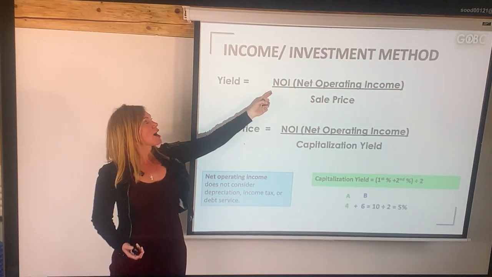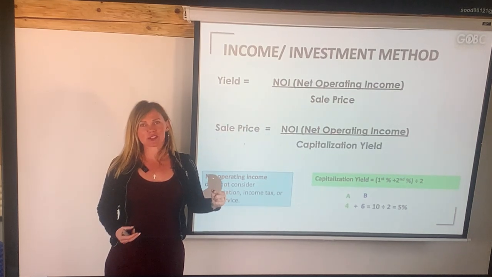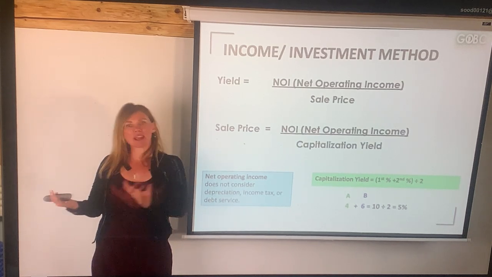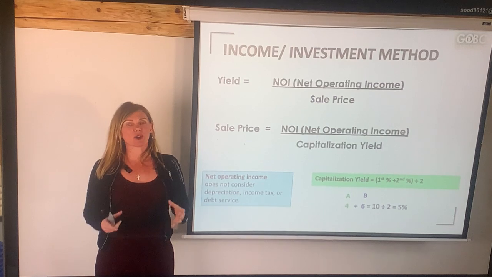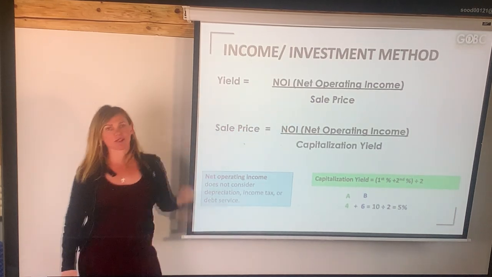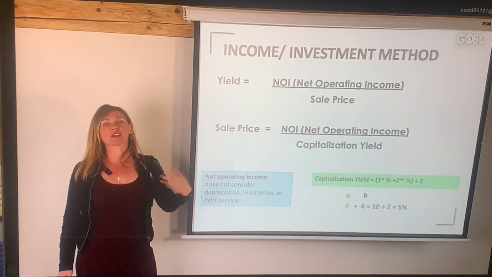And when they say NOI, it's a net operating income. There's a difference between the gross and the net. Gross includes everything, right? It's how much money you made, but then you minus all the expenses, and it shows you the true value of the income, right? We call it the net operating income. You take that income, you divide it by the sale price, and it tells you the rate of return. How much on a yearly basis you will get back from that investment, right?